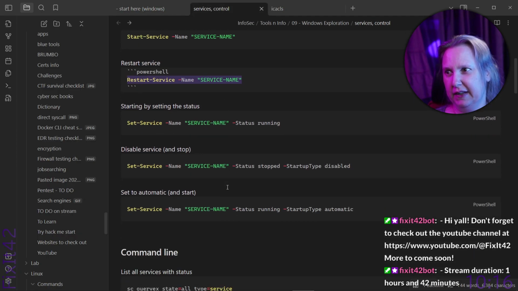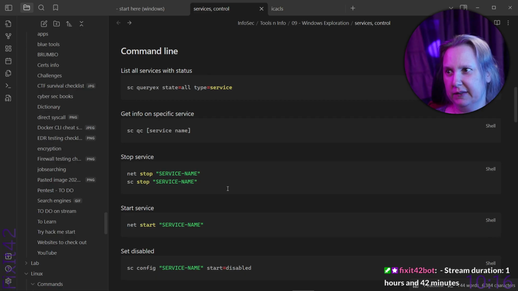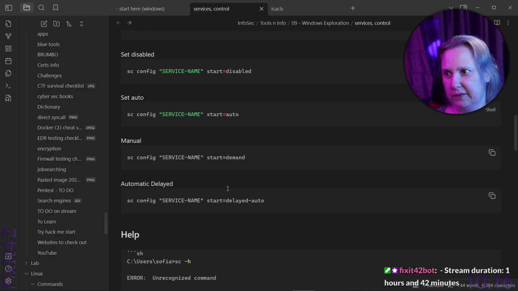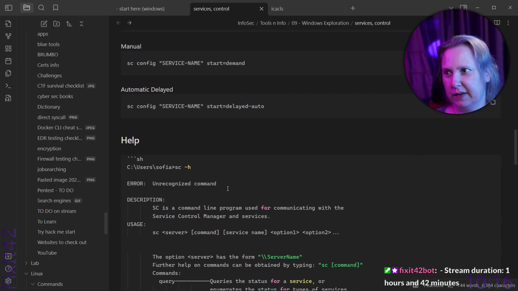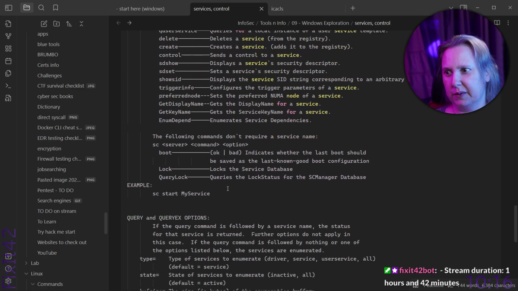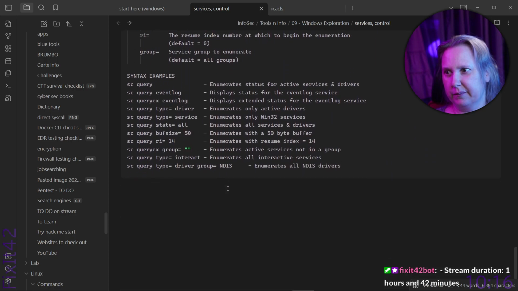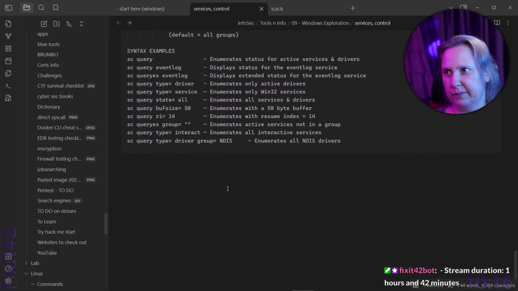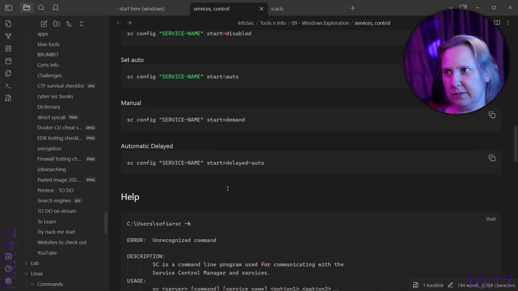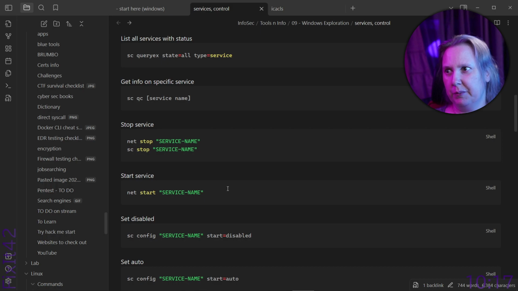So let's see. In my command line, service control, do I have a restart here? I don't think so. SC might have a restart one. It has lots of things. So if we compare here, we're also using net start there.